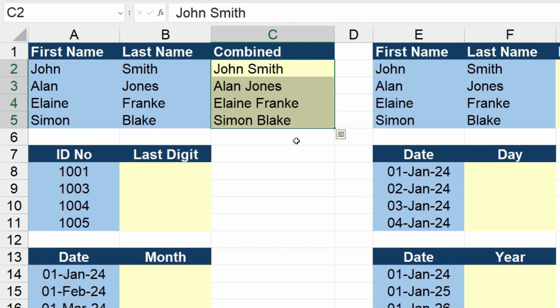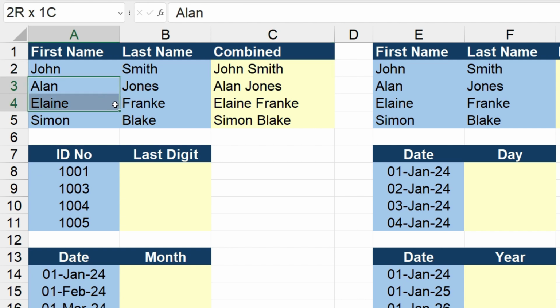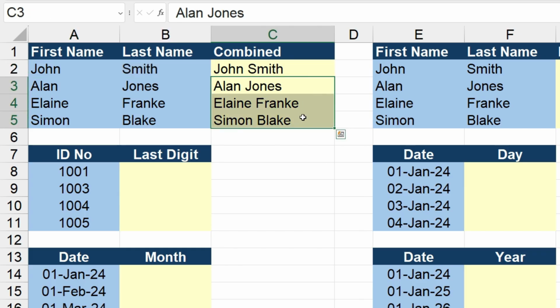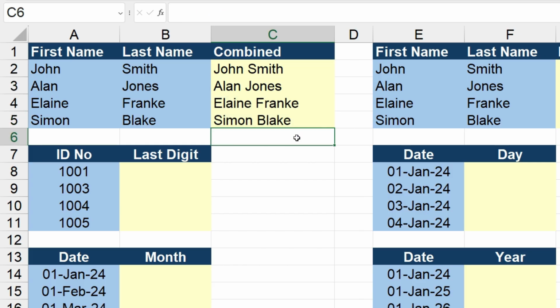And there you can see that Excel has sensed a pattern. It's sensed that we want to put first name space last name together based on what we typed in up here in cell C2. Then it's looked down in these cells here and seen that it's set up pretty much the same as these two cells here, and it's guessed that we want to create a series just like that, and it's automatically filled in the data over here. Okay, so that's how Flash Fill works.